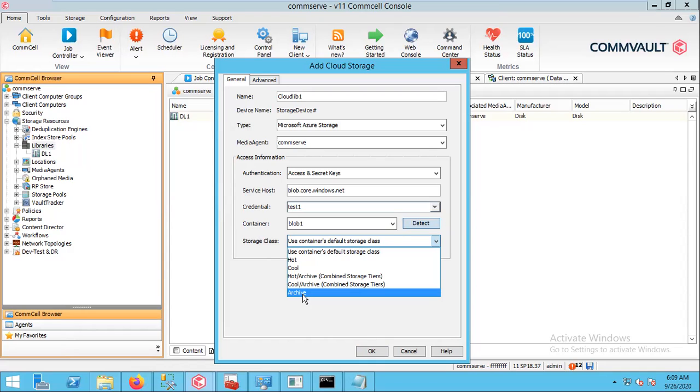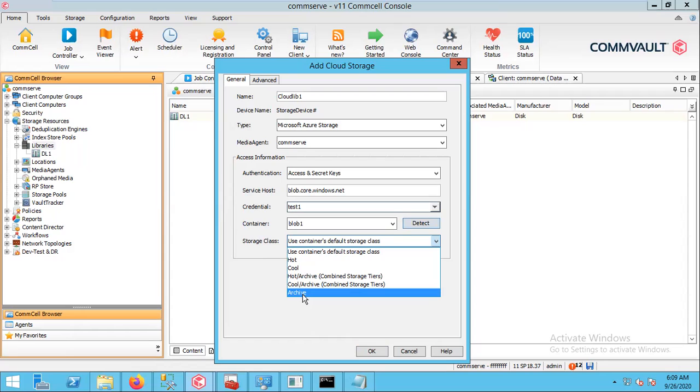If you want to restore any data which is older than 15 days, of course you can control that 15 days, but if you want to restore data older than that, then the indexing needs to be recovered from your storage. So if the indexing is recovered from the archive storage on a daily basis because you are trying to read the data, there will be a cost involved for that.